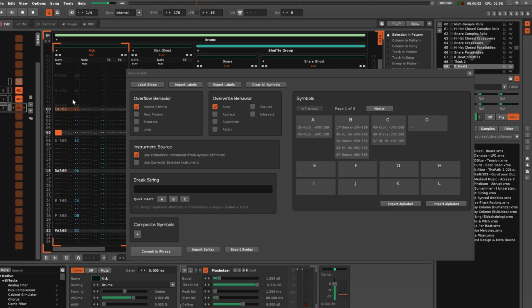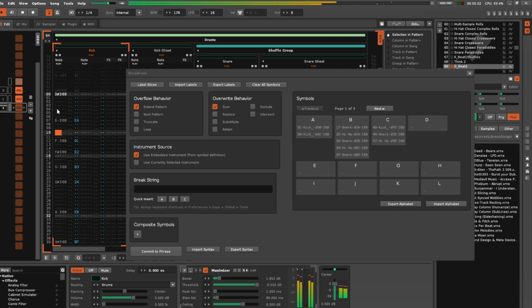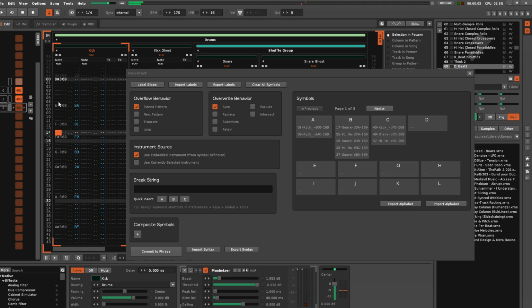So that sounds familiar. And let's do B, C, A. So you can quickly type out your breaks really fast, and it'll maintain the delay timing in between each break. Same way that it stitches together symbols in the phrase version in BreakPal.